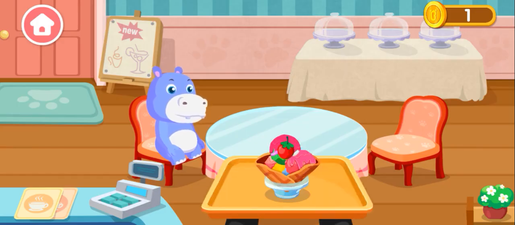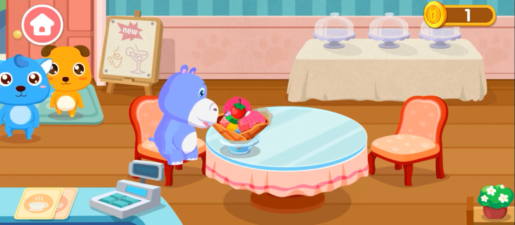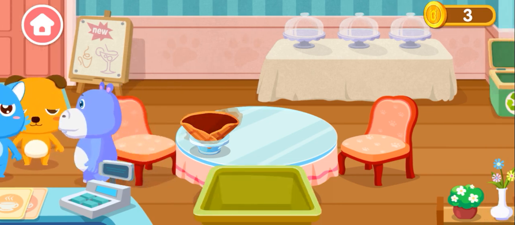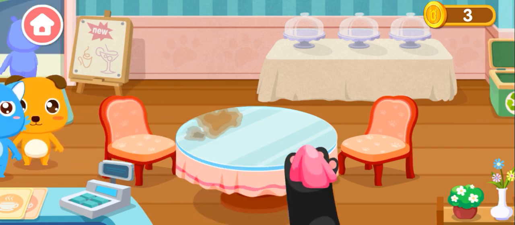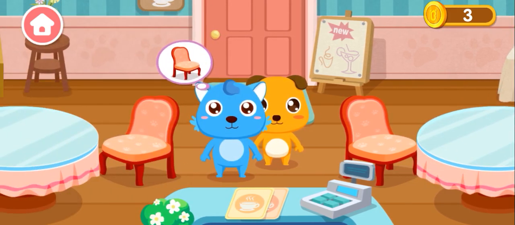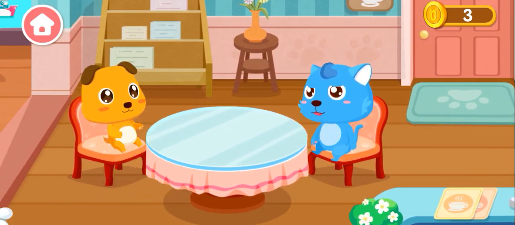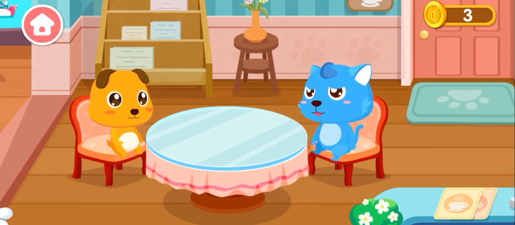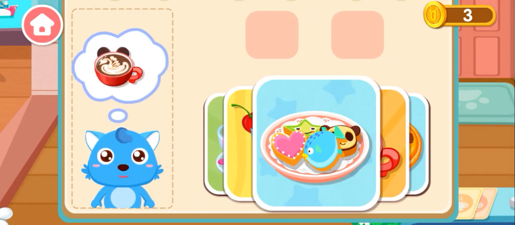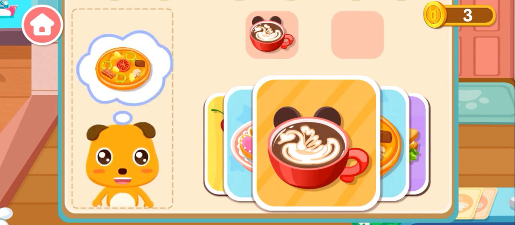Here's your food. Ice cream, ice cream. Welcome to our cafe. You have a customer. Go ahead. You know how to make good food. Here's a coin. I want to order some food, please. I'm so hungry. I'll have a cup of coffee. I'll have a slice of pizza.